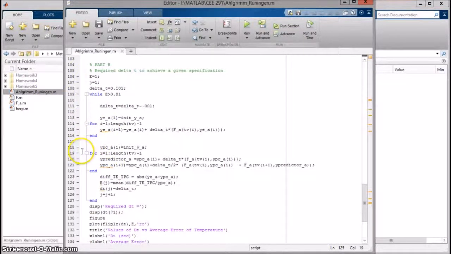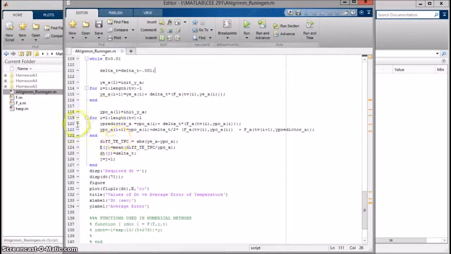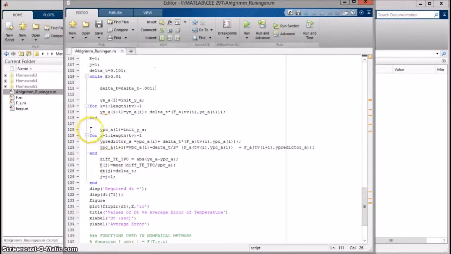Here dt is equal to delta t, and delta t is defined up here. As this while loop runs through, as delta t gets smaller and smaller, this delta t vector gets larger and larger with more values of delta t, until we get to a certain stopping point when E is equal to or less than 0.01, which is dictated in the problem statement.